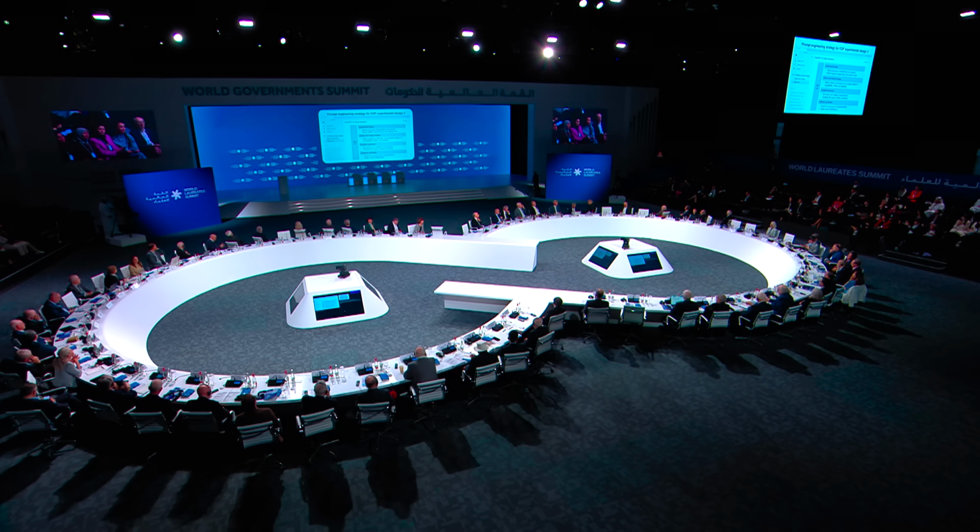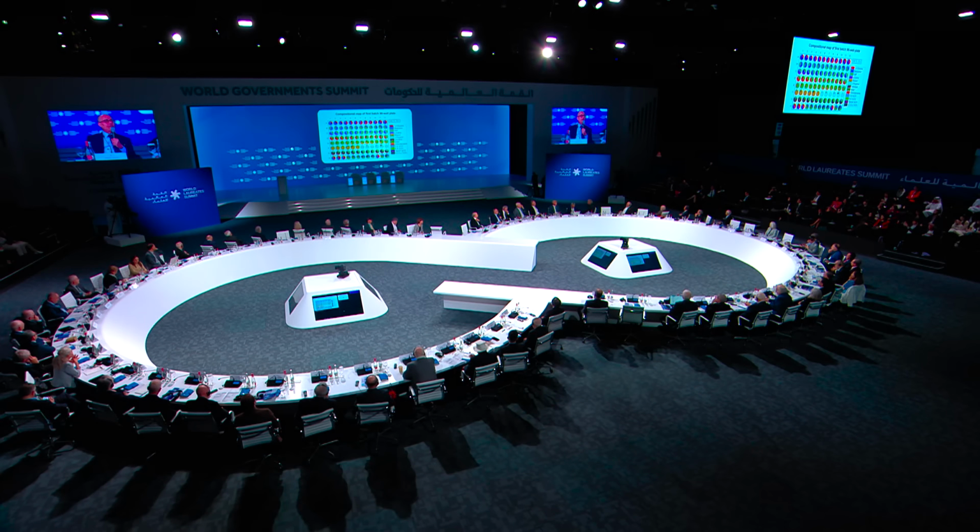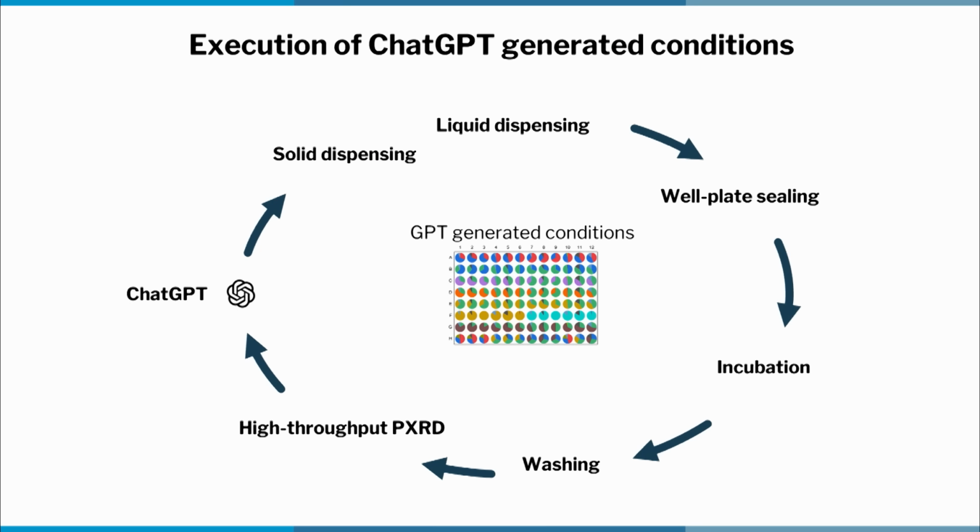The idea here is that we wanted ChatGPT to give us the conditions under which to crystallize a specific COF that has been really difficult to crystallize. For 10 years, the whole community has been trying to crystallize this. It spit out a whole bunch of conditions that we ultimately put in a robot. So here is the experimental cycle. We take the conditions generated by ChatGPT, we do the experiment in the robot with solid dispensing, and then we characterize by high throughput powder diffraction and put these results back into ChatGPT, okay?